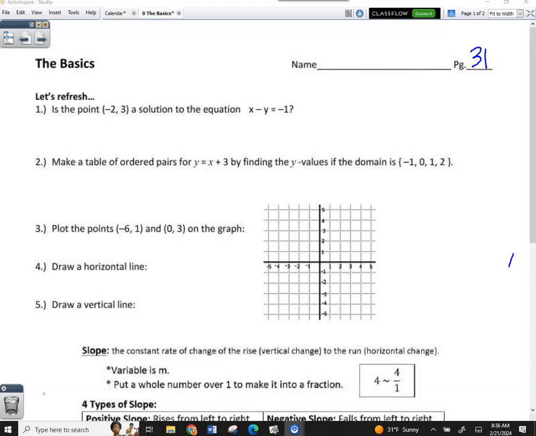So, look at these together, and let's see how well on point you were. The very first one says, is this point negative 2, 3, a solution to the equation? Do you remember how to check if something's a solution? Plug it in. That's all you have to do. It probably threw you off because it was an x-y point instead of just saying, is x equals negative 2 a solution?